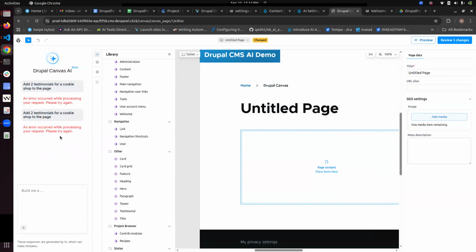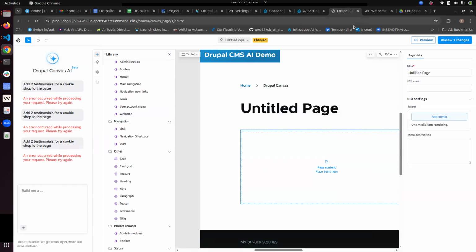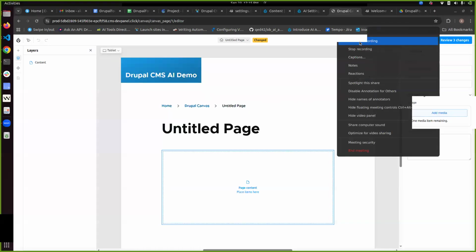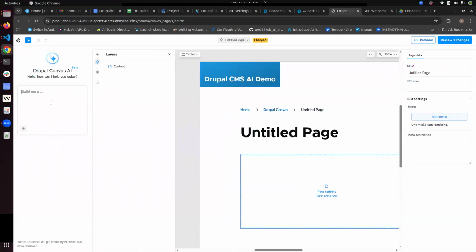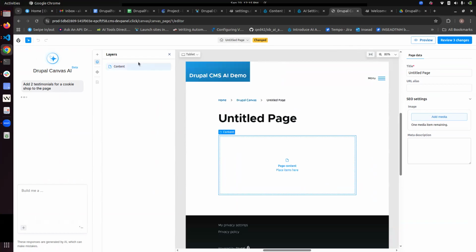I think the API is down. Let's try this again. Okay, so I'm using this prompt. Now the orchestrator will assign this task to the page builder. The page builder agent looks at the available components and checks if there is a testimonial component available.